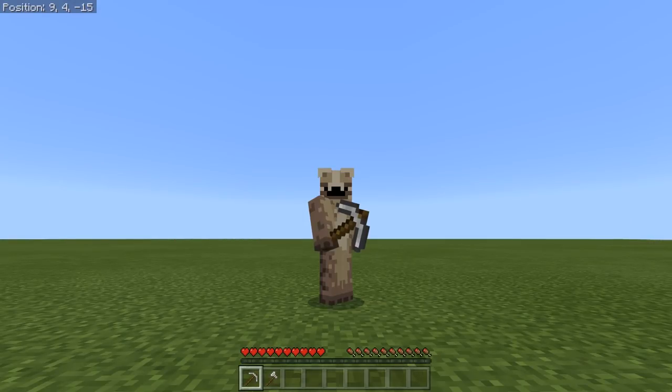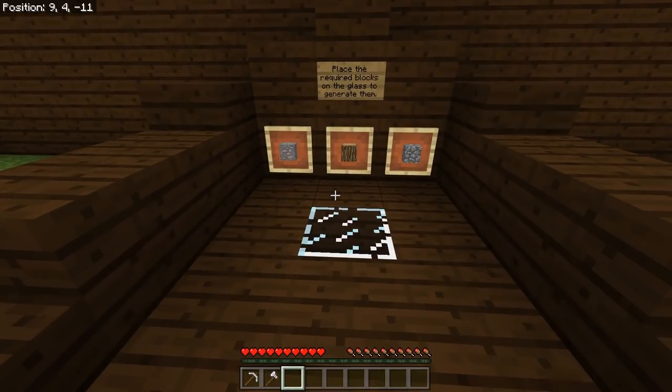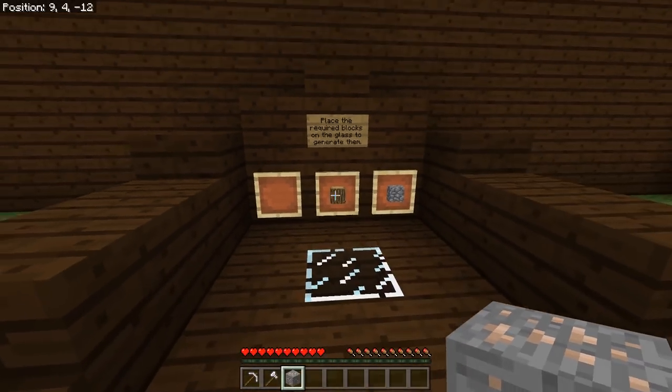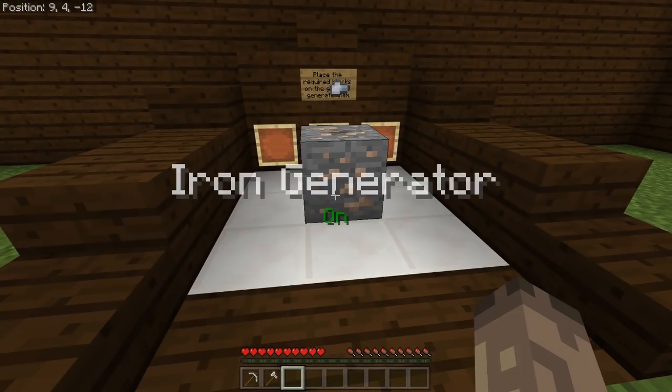Prisons, my recent map I just released, I could implement this into that, where you could place these down and it generates just that item or block, okay? You understand what I show you. So I've got here an iron pickaxe and an iron axe, and I am just gonna smash this and grab this, okay? Now it says here, place the required blocks on the piece of glass or whatever to generate them, okay? So if I place this here, the iron generator is on.